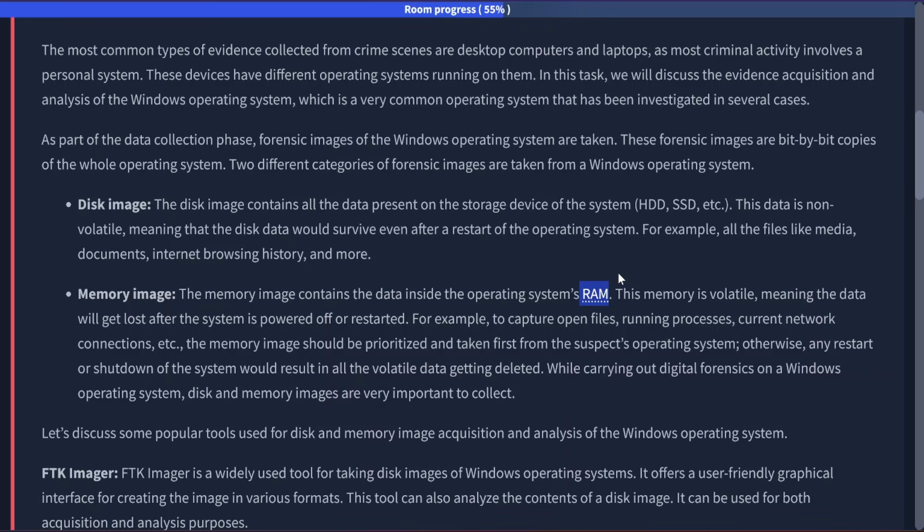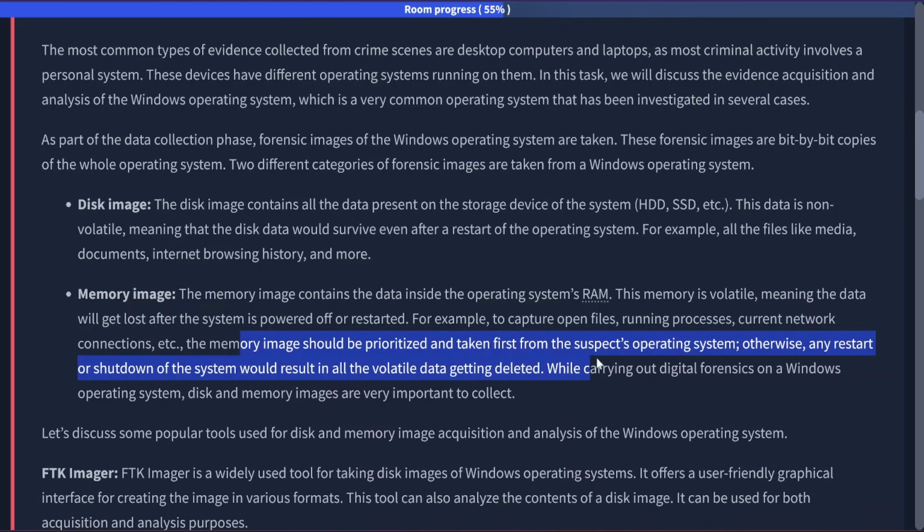So when forensics shows up to grab my computer, they're not going to have a memory image of when I was using the computer. Now, if they bust in the door before I restart my computer, or while I'm using it, then they can get a memory image, and that will contain all of the operating system's RAM. And this is great because it gives you stuff like open files. So what exactly was I working on in that moment? Running processes, current network connections, a bunch of stuff.